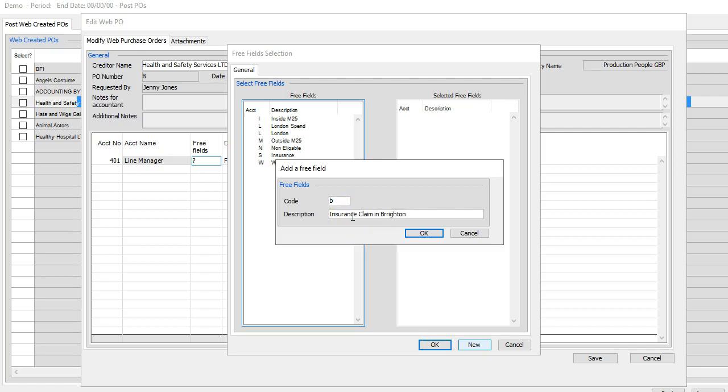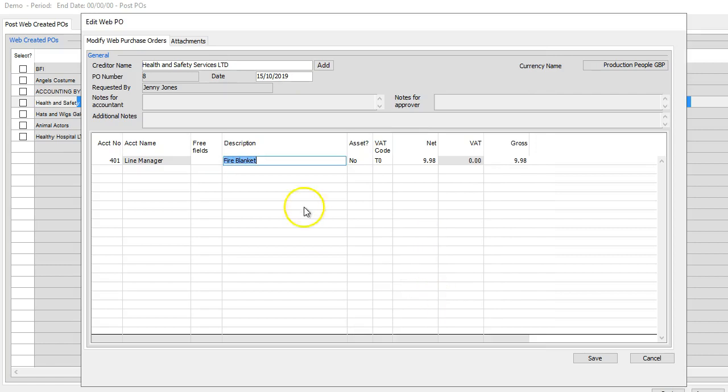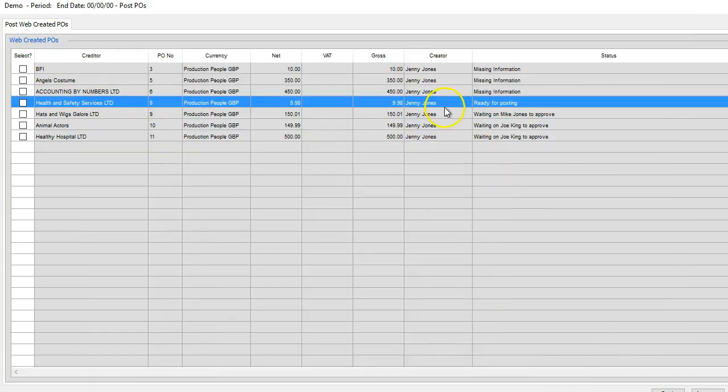Okay. So I'm going to add my free field in, and I've my VAT code where it should be, and I'm going to click save, and as you can see it now says it's ready for posting.